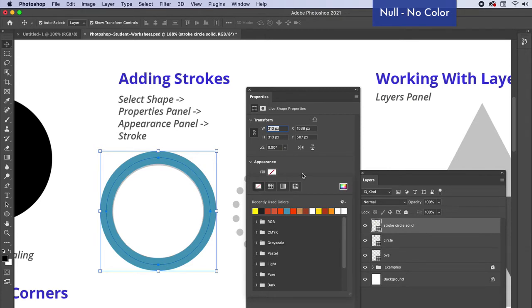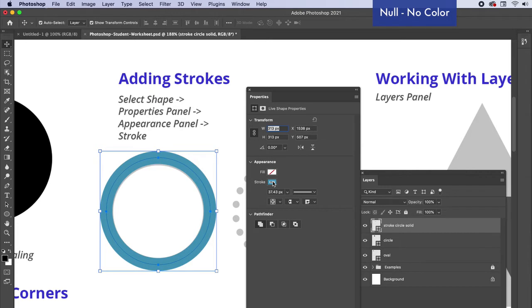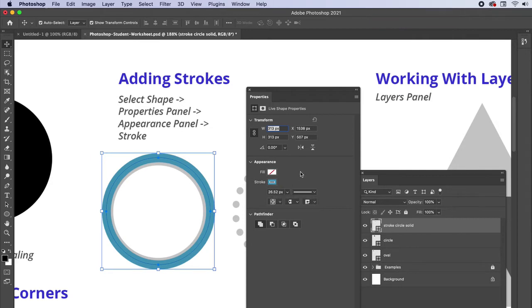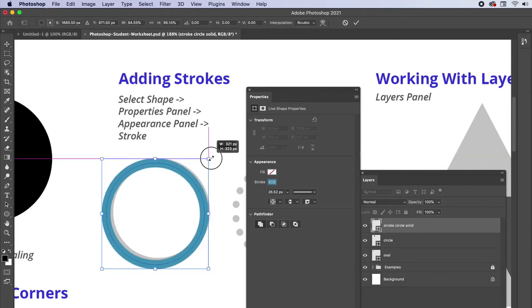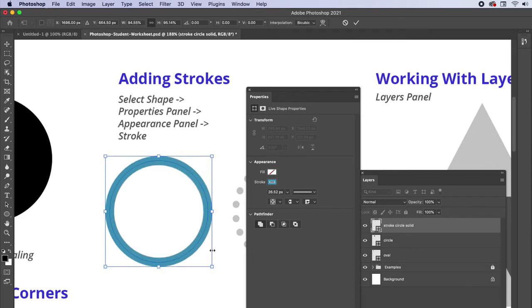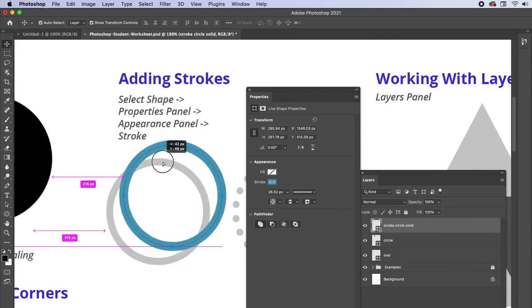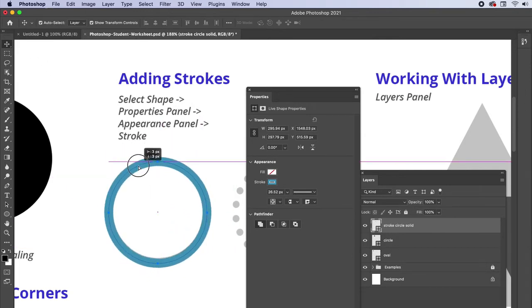So there's no fill, and then we have a stroke. And we can just change our stroke thickness to make it match a little bit better. And that's how you create a stroke. So I can go ahead and take my transform controls, hold down Shift and drag. There we go. Just trying to match that as best as I can. I'm going to press enter, and there we go. We can always get our Move tool, move this independently, and we have our stroke.